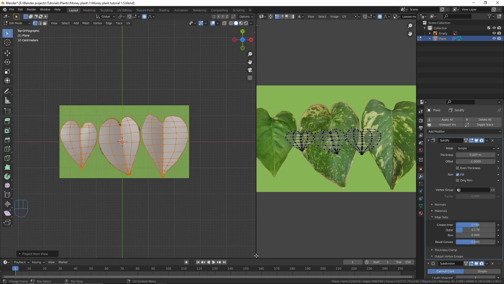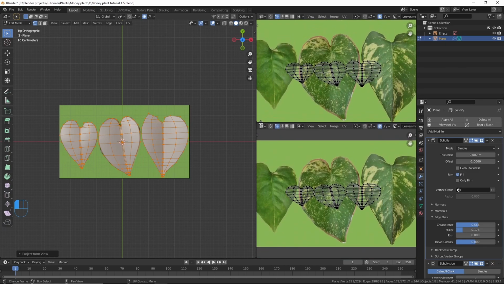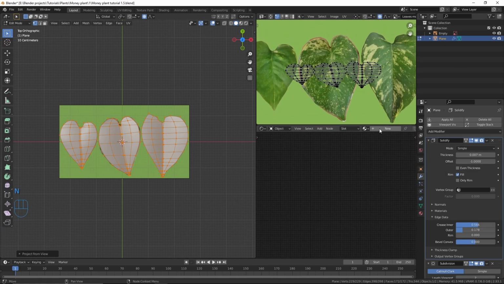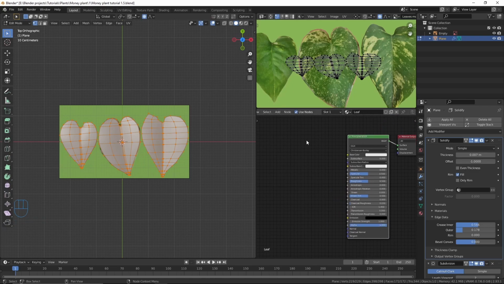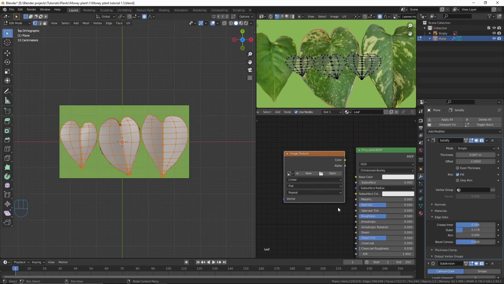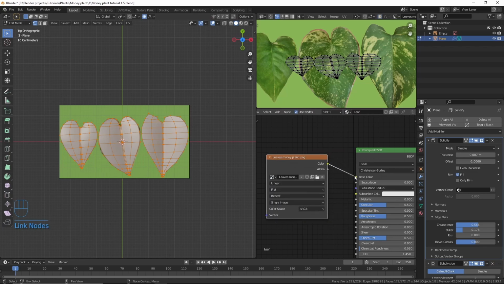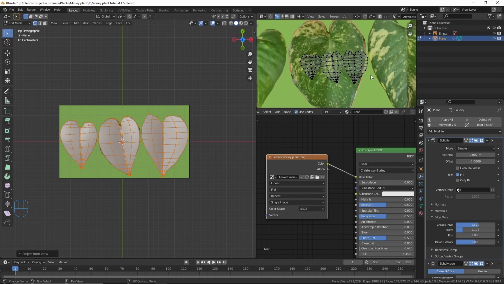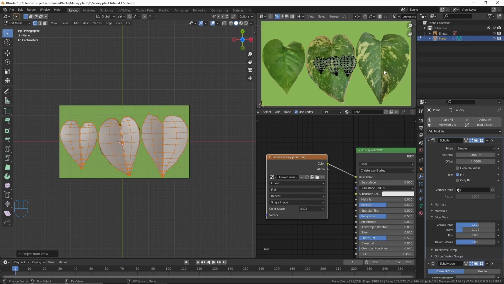So to fix that, I'm gonna open up a new workspace again and change that to shader editor. And now let's make a new material, and I'm gonna call that leaf, then add an image texture, and we don't need to again open up the image texture, we can just link the image texture from here. And now let's connect this to the color, and now let's unwrap this again, and now it's no longer squeezed, but the UVs are small, so you can just scale those up and move those on these leaves.